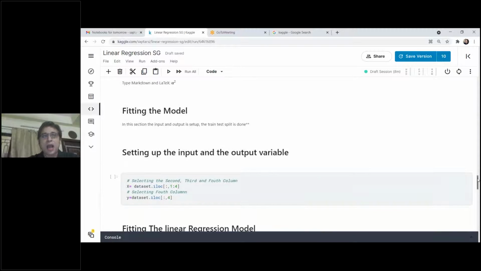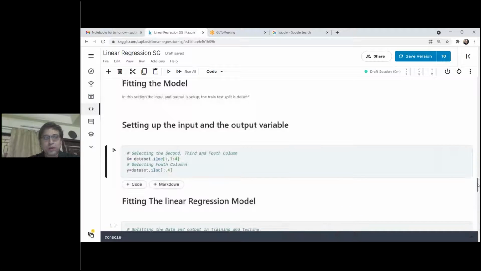Now let's see how we can fit the model. First, we are going to select the input and output variables. What we have done here is pick the second, third, and fourth columns as the input, using the same iloc nomenclature, and we have kept the fifth column as y. For those seeing Python syntax for the first time, you might wonder why 4 is included in both places. Is it a mistake? No, it is not, because Python's syntax means up to 4, not including 4. So basically it will include 1, 2, and 3. So I have taken x and y.